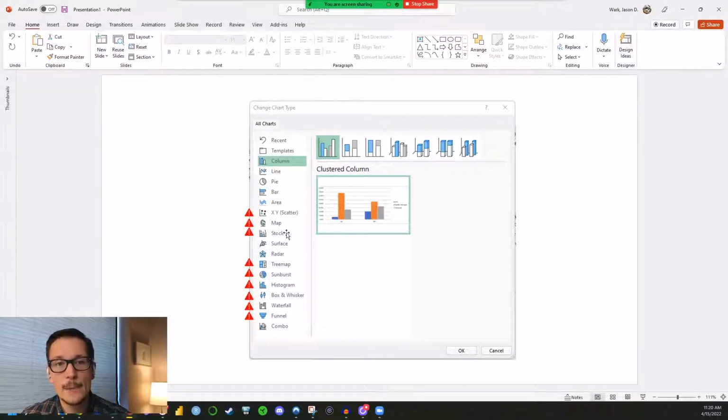Also not maps, stock graphs, tree maps, sunburst, histograms, box and whisker, box plots, waterfall, and funnel. So there are definitely a number of charts you are limited on when you use a pivot chart. Any of the other ones that don't have that little red triangle next to them, you certainly can use as normal, as if you were graphing.